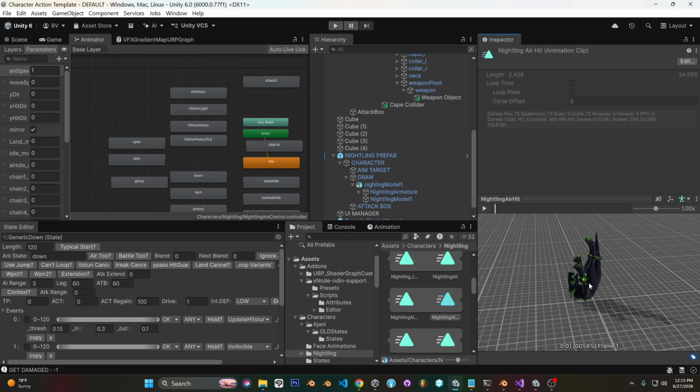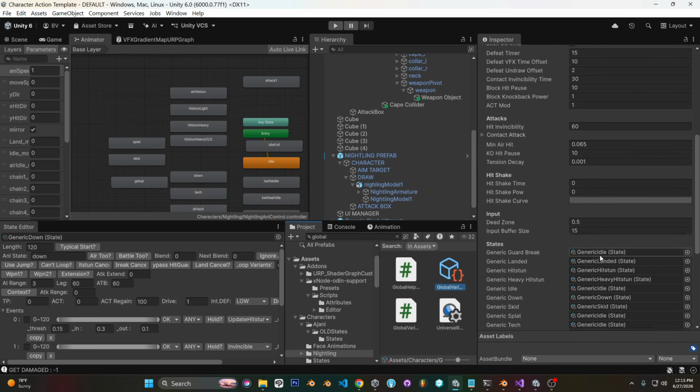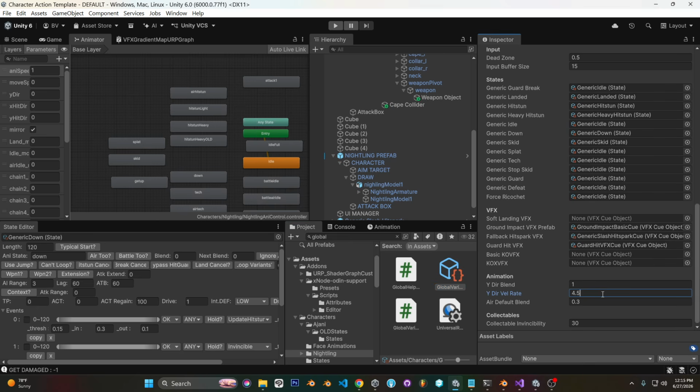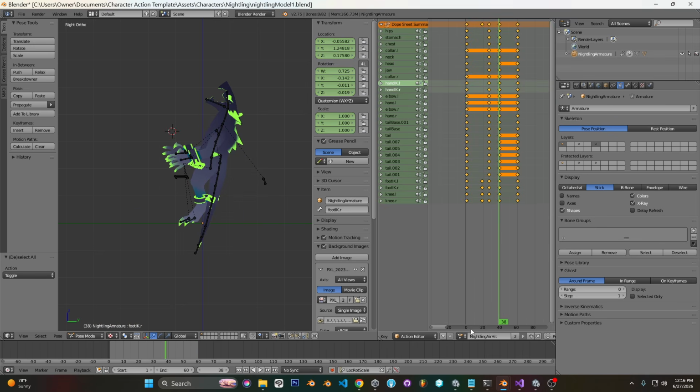And then our velocity is actually scaled a lot smaller. It was in the 0.2 range. And so we found that a value of 4.5 stretched out our velocity enough, actually the y direction enough, to fill in that full range of -1 to 1. Yeah, and we can use it to control this air hit, these down states.